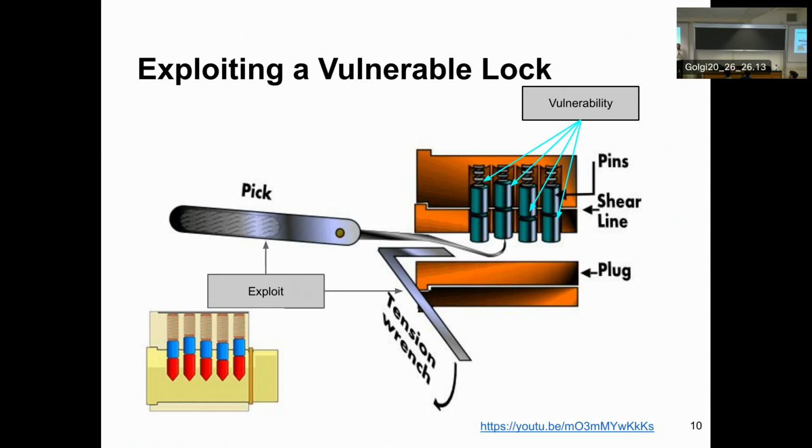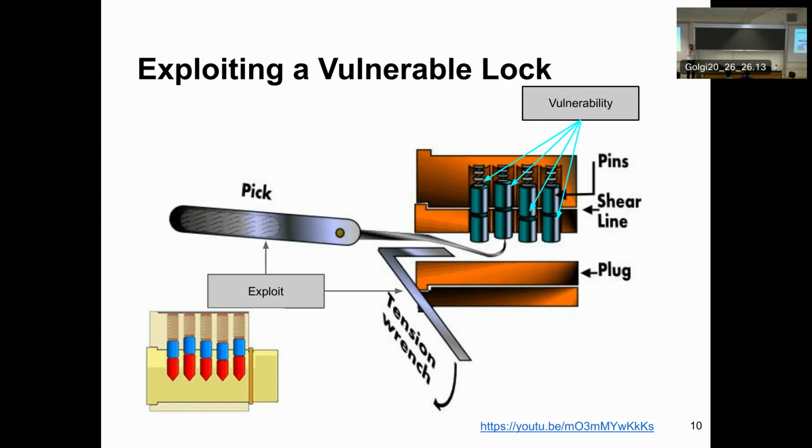This, if no one goes tampering with the lock, does no harm. The lock opens regularly. But it's a vulnerability which I can exploit with two tools. Because when I start pulling on the tumbler, only one pin will bind, will grip. Okay, to feel which one of the pins is actually binding and which ones are free.